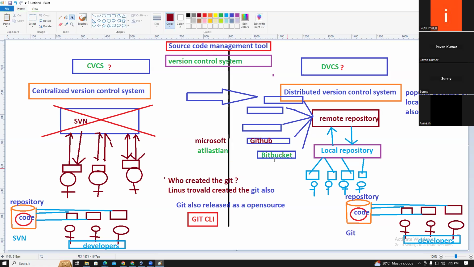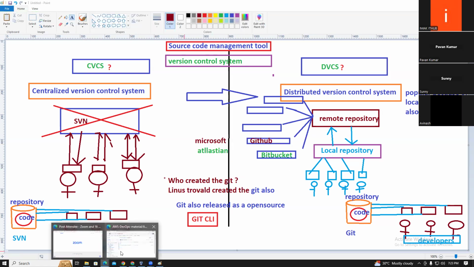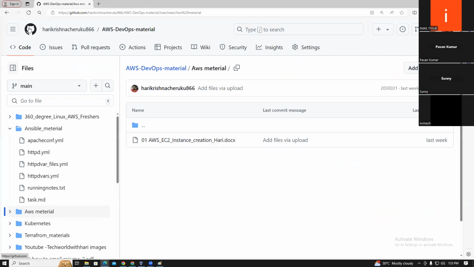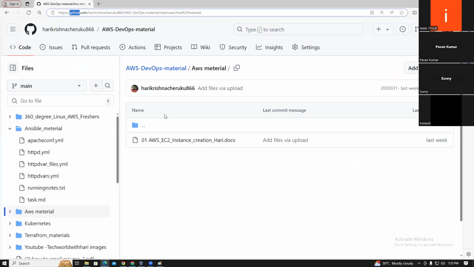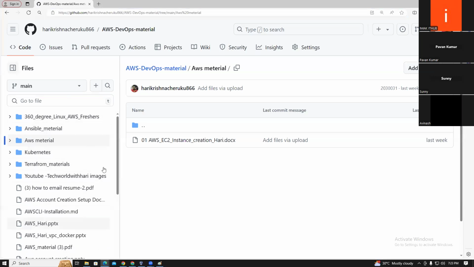GitHub was developed by some other people, but acquired by Microsoft. Now GitHub is in the Microsoft company, right? So what is it? It is a repository to store the data.